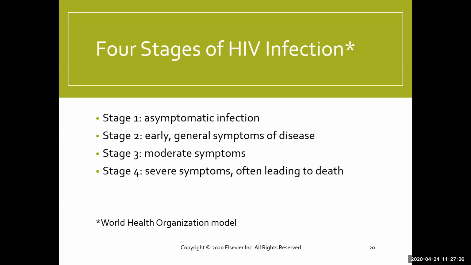The immune system is still functioning well because there's not enough viral load yet to affect the immune system completely. But as that virus uses those host cells and replicates and replicates and replicates, and we get a higher viral load in the body, you have more T cells that are going to be affected. Now you start to see the symptoms getting worse. That is how the symptoms progress and the stages of HIV progress.